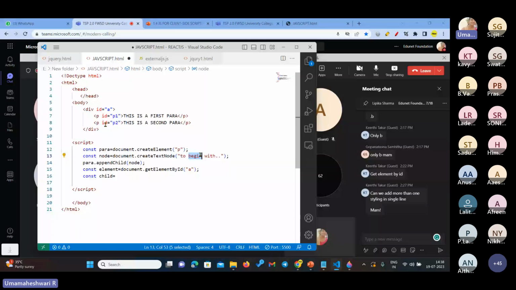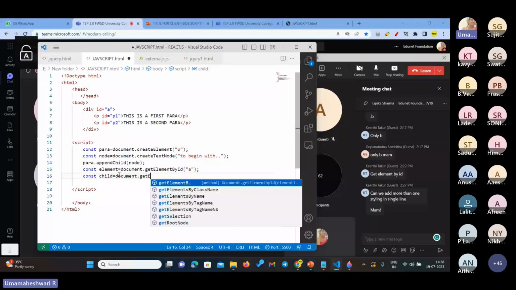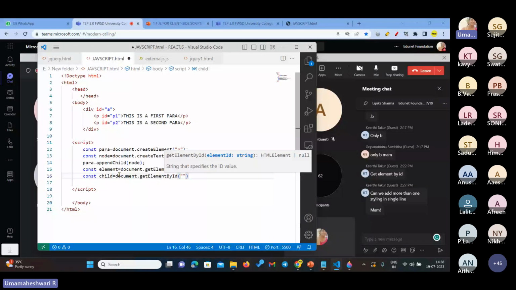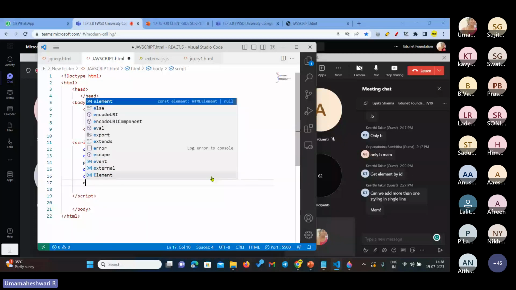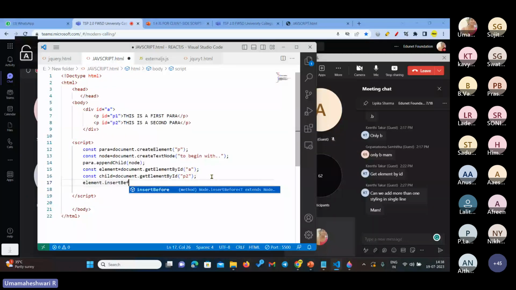So here a document dot getElementById. Inside this, which particular ID are you going to insert this before? Using the paragraph 2, I'm giving. So let me change the element dot insertBefore of. Insertbefore of what? The first thing is the text in the para.